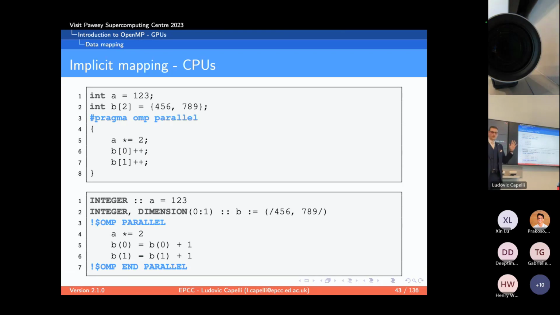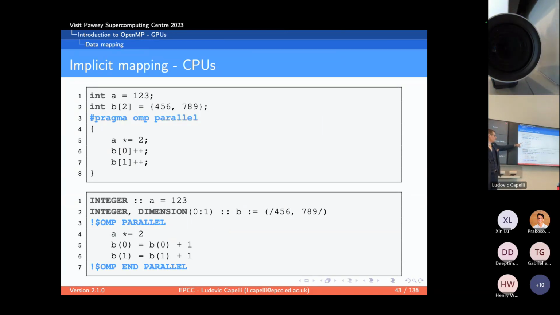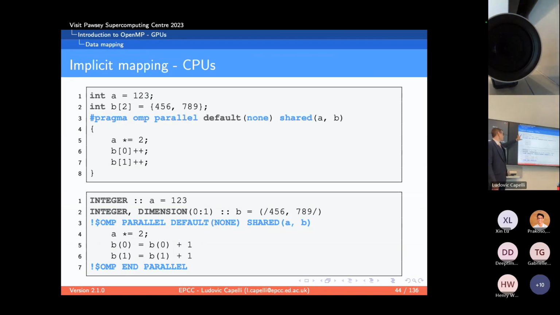Here we have 3 different calculations in CPU code so far. We know, for the people who did it this morning, that behind the scenes, this means that everything is declared shared. We've seen that this morning, okay? So this and that are equivalent. By default, all the threads will share the A variable and B array variable.